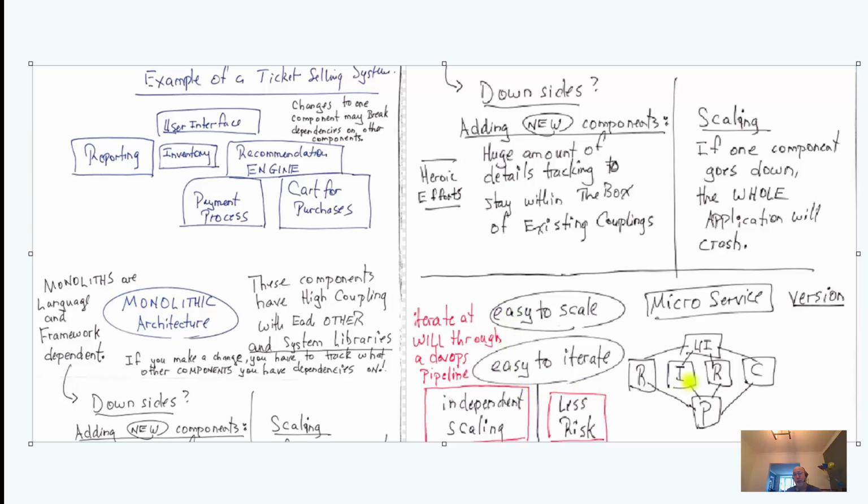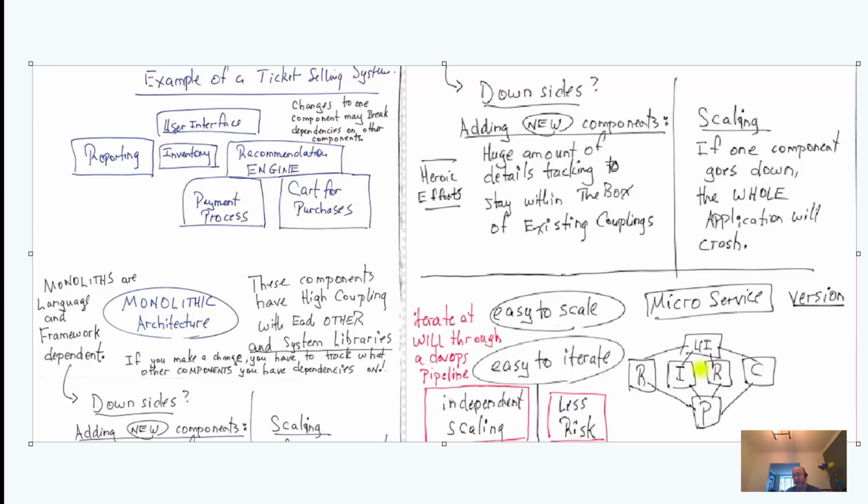Another advantage with microservice, it's very easy to iterate. That means to frequently make updates to our little microservice applications here, because I can just update the cart component and push it into my DevOps pipeline, and then my DevOps team is going to deploy, right?